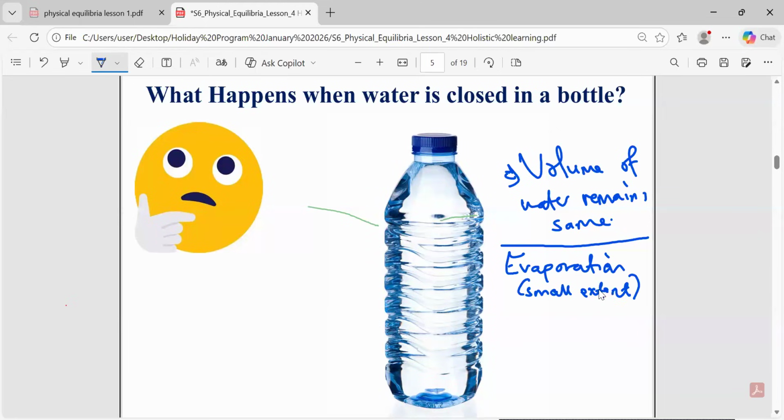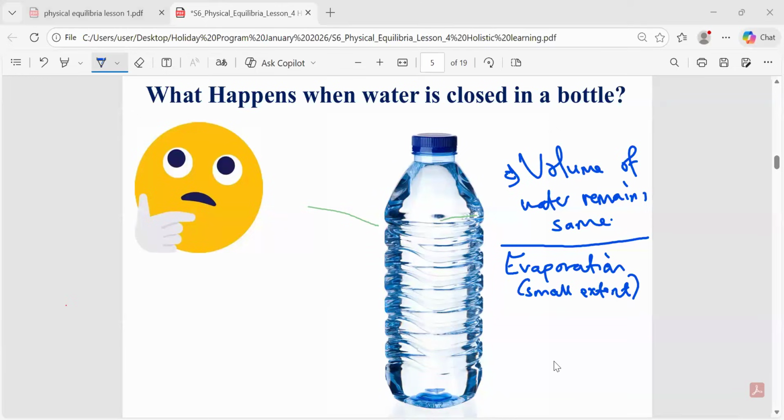So you're saying to a small extent, there will be evaporation. Are you telling us that, at the end of it all, the water is going to start reducing with time? Not as such. A very small extent, that it's almost inevitable. That's what I'm saying. Okay, thank you.